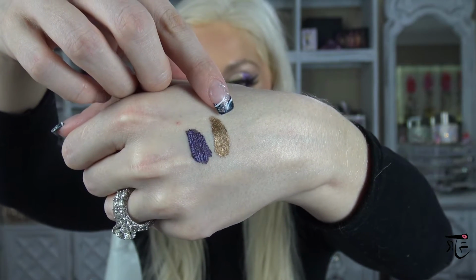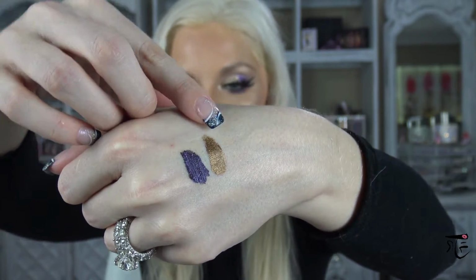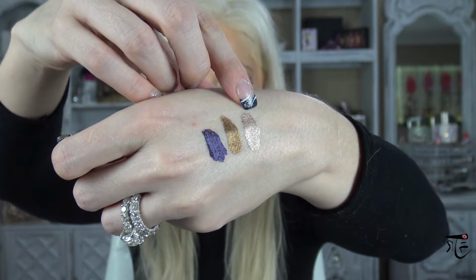That one's really pretty though. That's really reflective, so that one's awesome. It kind of reminds me of the color combo I have going on right now, just a much deeper, darker version of it. Then Beige Luster. Again, look how much comes out on that applicator. Oh, this is a really pretty nude. Look how gorgeous that one is. And these are drying down really nicely. I'm excited to play with these.